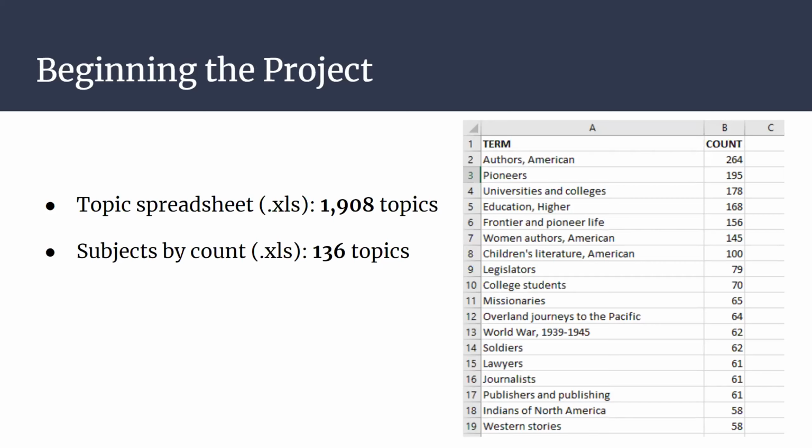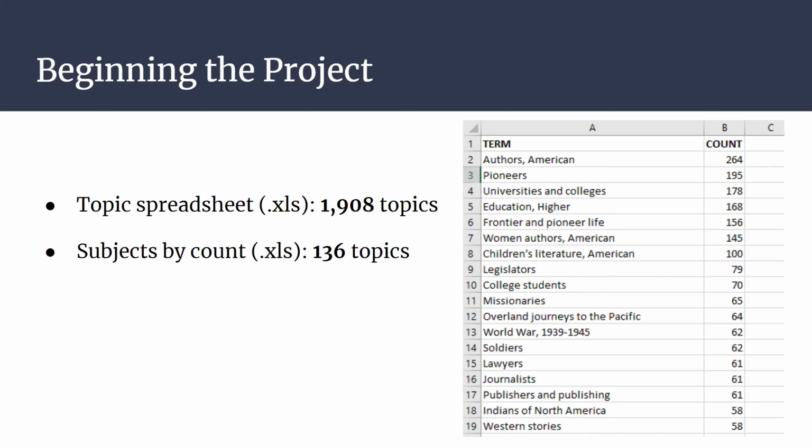Although 10 was an arbitrary choice, I reasoned that focusing on these terms first would provide a decent snapshot of general subject categories for the bulk of our collections. In addition, working with a smaller subset of terms would be less overwhelming for creating a preliminary classification outline. The abridged spreadsheet only contained 136 topical terms, a much more manageable number when compared to our initial 1,908. But I still had to come up with a way to organize the terms in some sort of hierarchy.